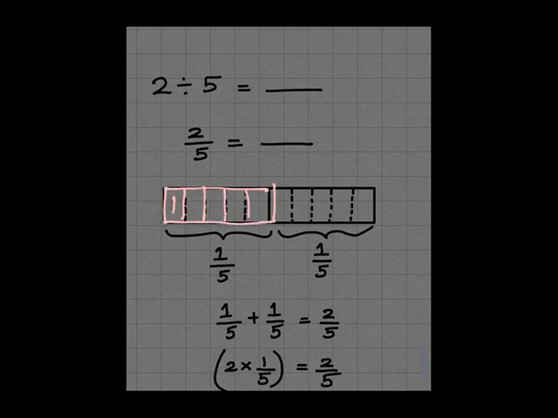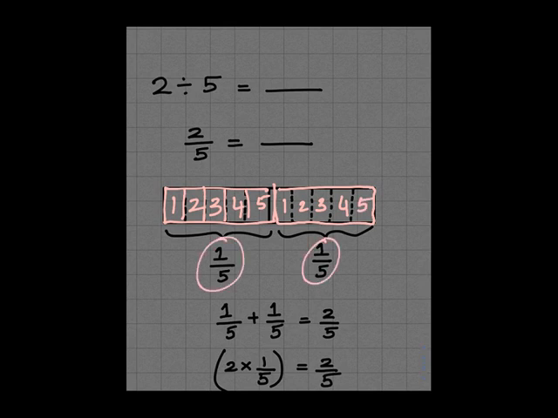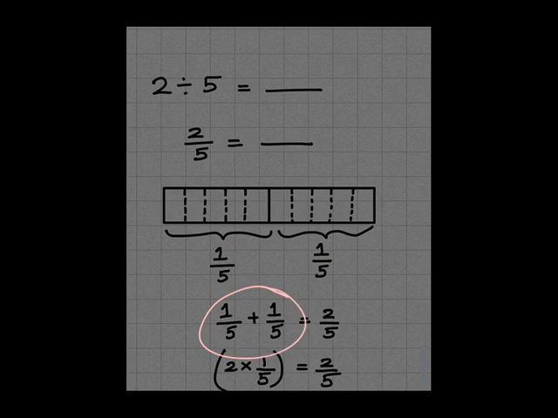1, 2, 3, 4. So, there are 5 units. That is 1 by 5. And then I'm drawing the next box, and again I'm dividing it by 5, which is 1 by 5. So we have 1 by 5 and 1 by 5. We know that 1 by 5 plus 1 by 5, we add the numerators together and we get 2 by 5, right? And 1 by 5 plus 1 by 5 can be written as 2 times 1 by 5.